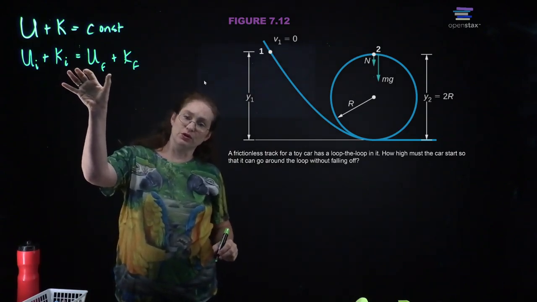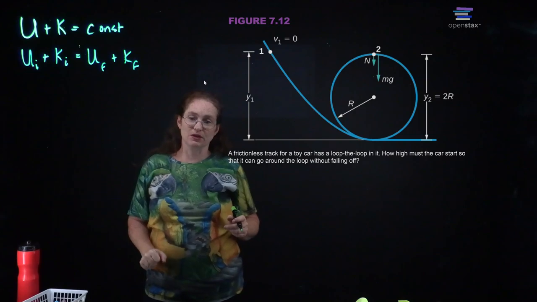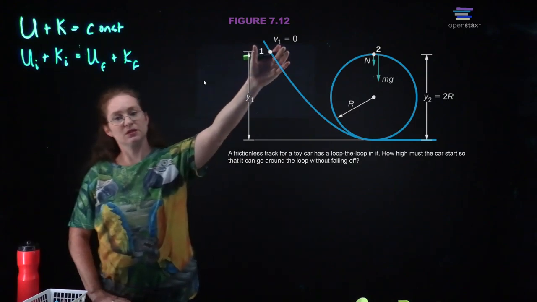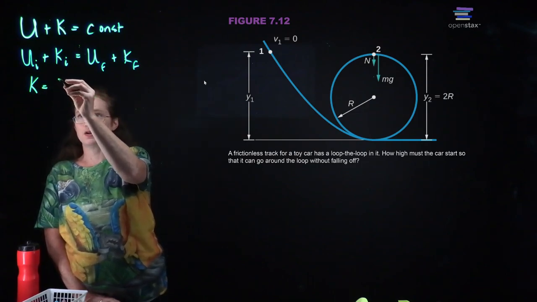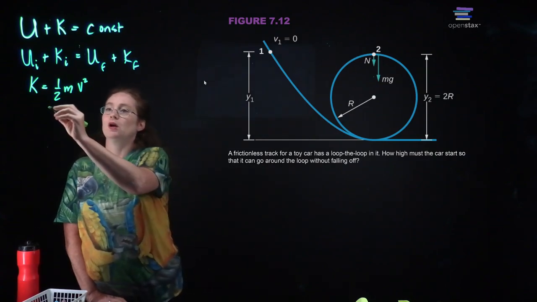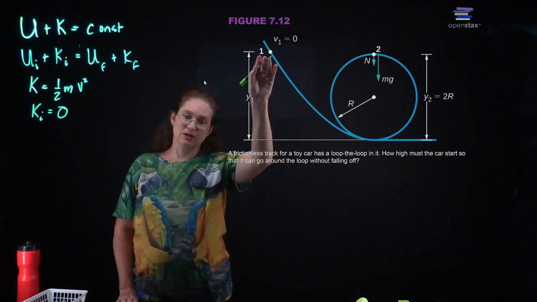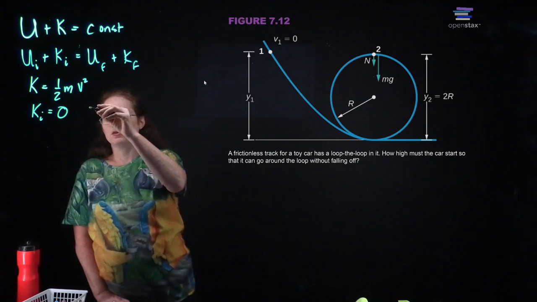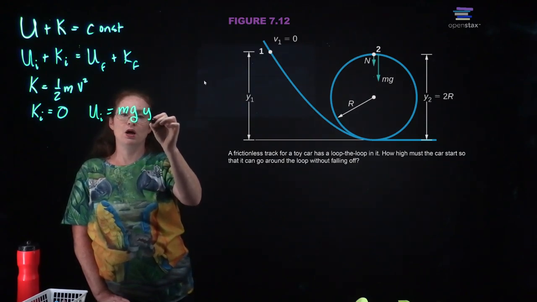And so if you know the initial kinetic energy and if you know most of these, you can get the rest of it. All right, so here I can already tell you, because it tells us that the velocity is zero, we have a kinetic energy, which I haven't defined yet. Kinetic energy is 1/2 times the mass times the velocity squared. So our initial kinetic energy is equal to zero, because it tells us that the particle starts with a velocity of zero. And then our initial potential energy is mgy initial.